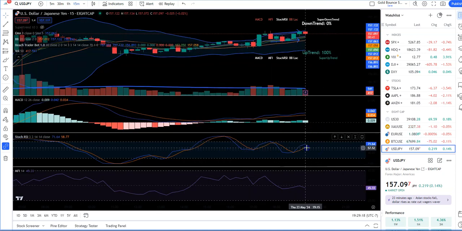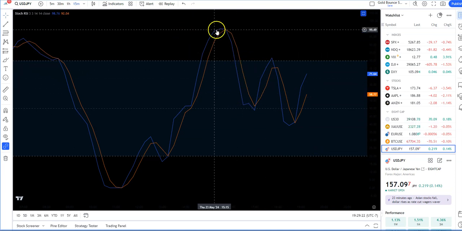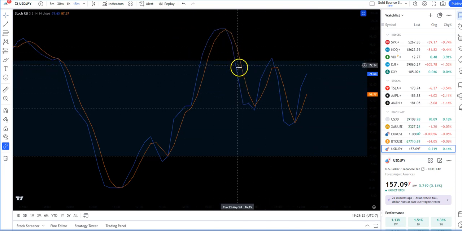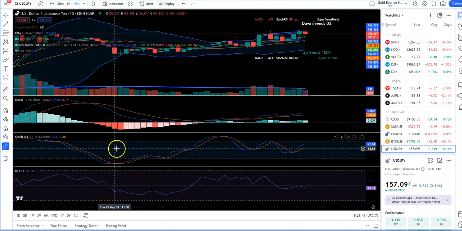Right here we've got the Stochastic RSI. This is probably one of my favorite indicators, and it tells us when it's overbought up here, it's coming down. So let's look. Right here it was overbought, and you could have taken this trade and it went down. Everything didn't line up right here, so it didn't take a trade with the bounce trading technique. But we can line up stuff like right here.